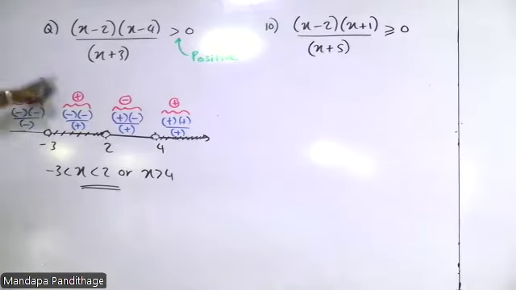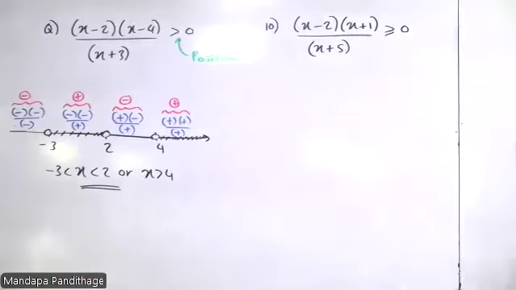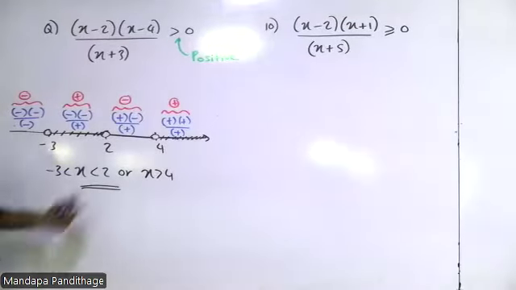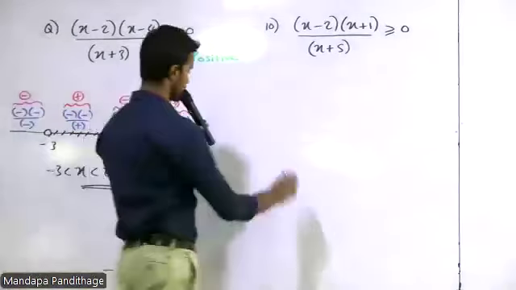Then do this example and then do question number 10. First do this example. You don't have to look at the board. Same drill, same drill. Throughout this lesson on solving inequalities, we will be doing the same thing. No difference. Do this alone. Do this question and then do question number 10. For question number 10, mark the values that make it 0: minus 5, minus 1, and 2.